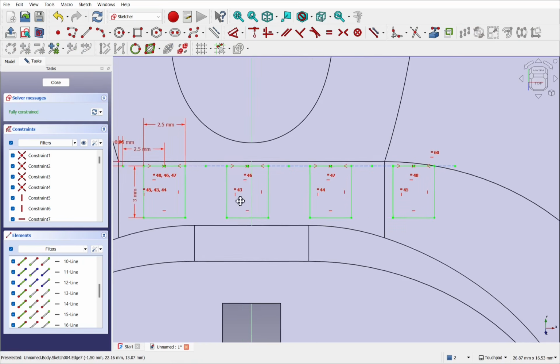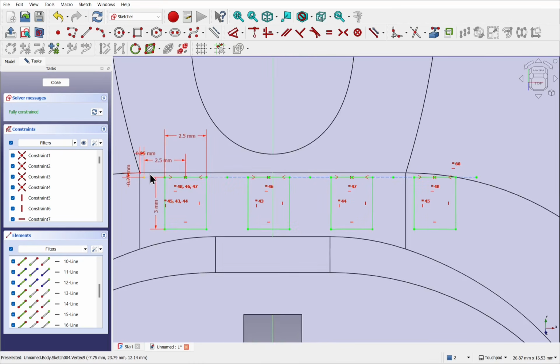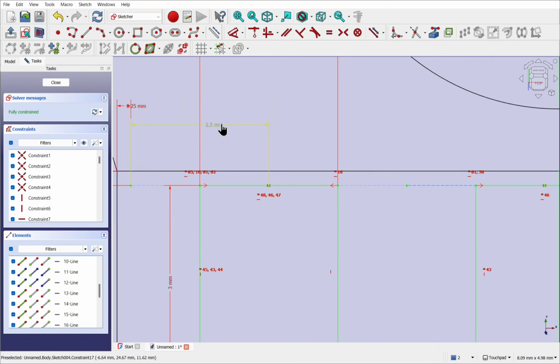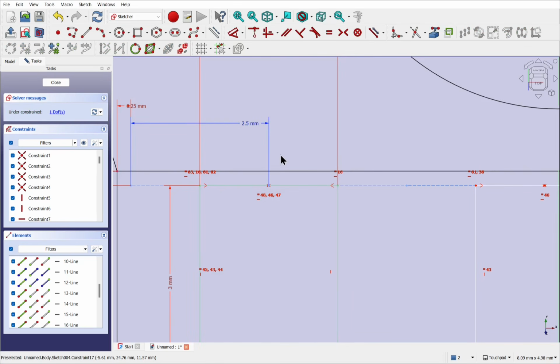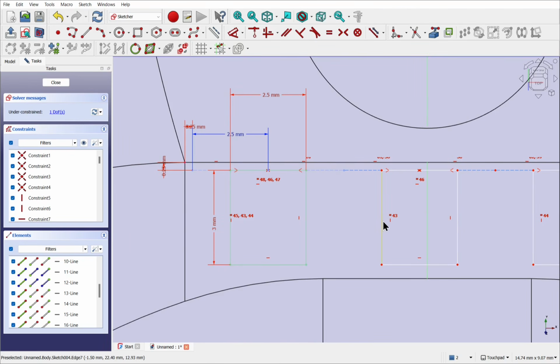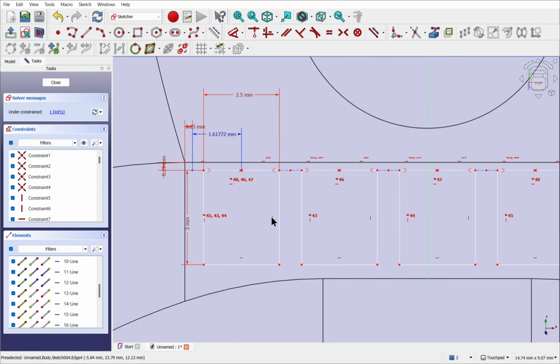So we have a fully constrained sketch now, but this one is too far this way. So we need to alter where this is going to sit. Remember back what we did with our construction geometry is that we set this 25 millimeters here between the start point and the end point of this construction geometry. If I double click this now and set this to reference geometry and hit OK, this becomes a reference geometry.